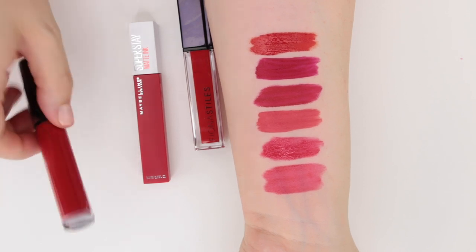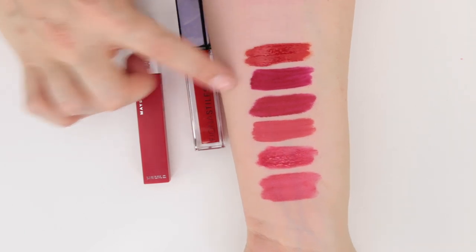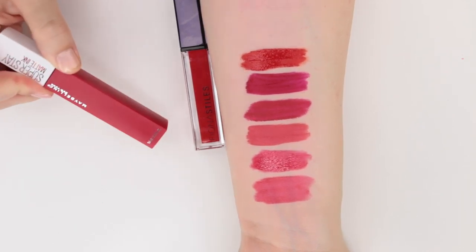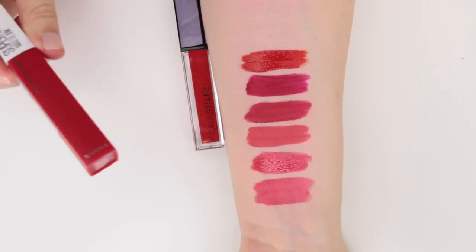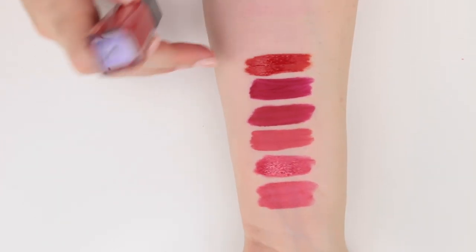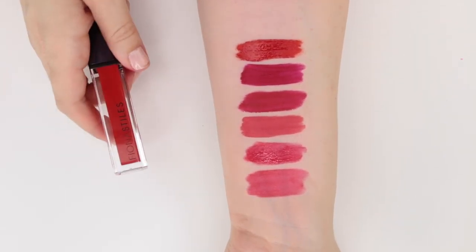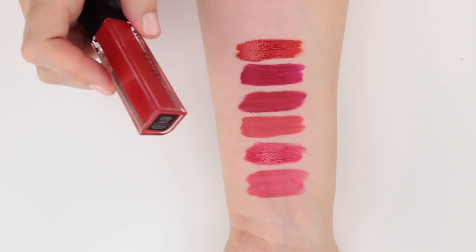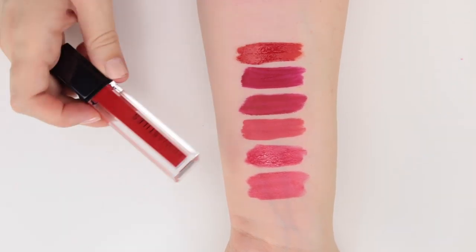The Ofra Atlantic City one definitely has to go — it's just gone off, the formula has changed and so has the smell. This raspberry red from Maybelline is one of those reds where I want it to last — I trust this to make it through a steak dinner at a fancy restaurant kind of formula, so I'm keeping it. I'm really torn on the Fiona Styles Cherry Street because I love that red, but the formula is years old at this point. I feel like I've got to pass it on — I've had it so long I'm a little nervous to put it on my mouth.